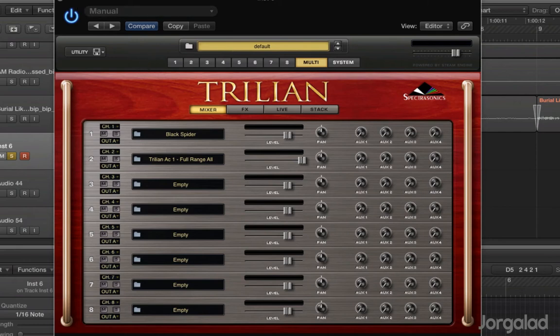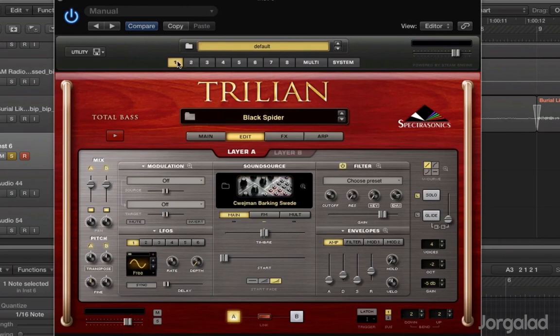And this is a very useful tool for that, because I also use this routing to send stuff to standalone synthesizers that are not running inside Logic or inside a DAW, and then I send them back into Logic, for example, to record that. And if you want to know more about that, let me know and I'll do some tutorials on that. Also, if you want to learn a little bit about Trillian, which is an amazing synthesizer, you can let me know, because there are not a lot of tutorials out there about Trillian.